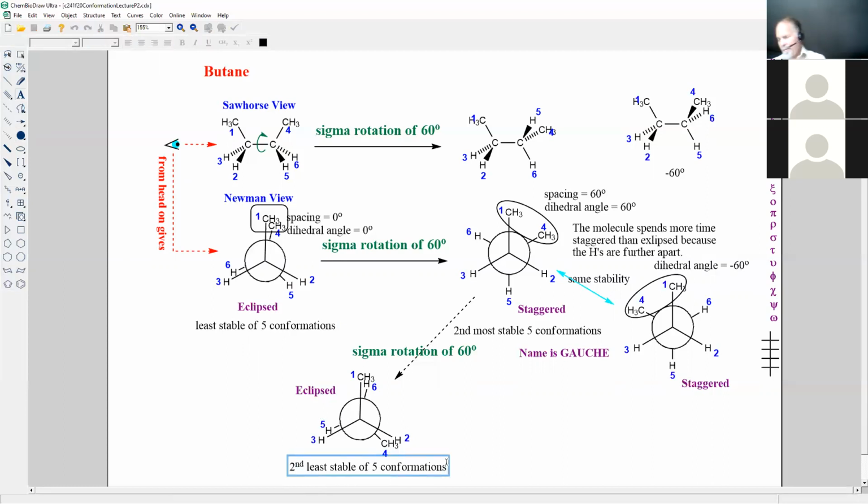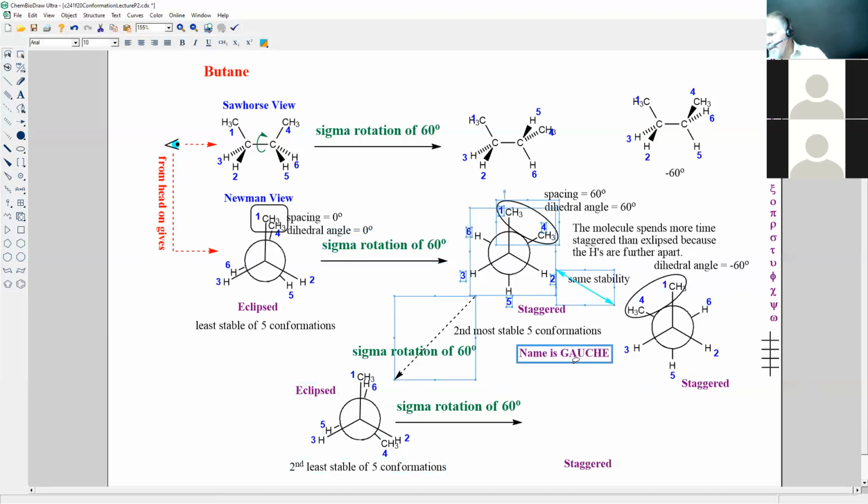So we have 4 conformations out of the 5, I think. I'm not going to show the mirror image of this one, but it would be the same result with another sigma rotation of negative 60 here. It would just take a lot of time to get a mirror image of this picture, okay? But if I just keep rotating 60 more on this one, sigma rotation of 60 more, let's see what happens. It's going to be another staggered, by the way. And let's go from this one and fix it.